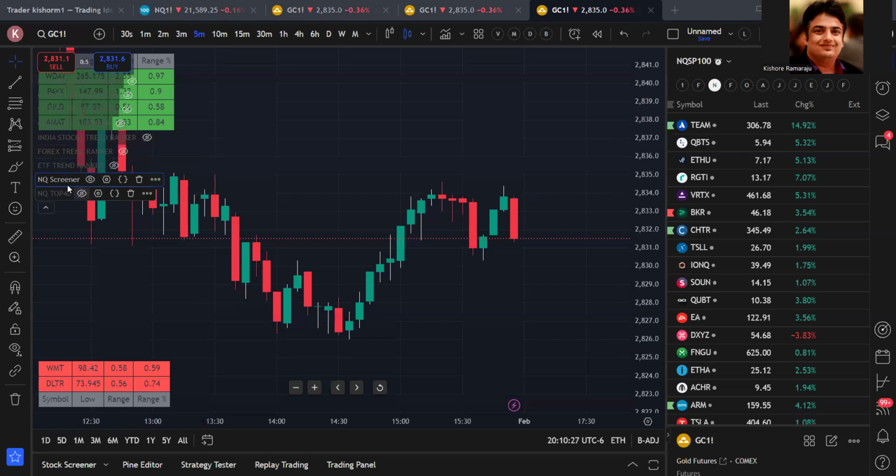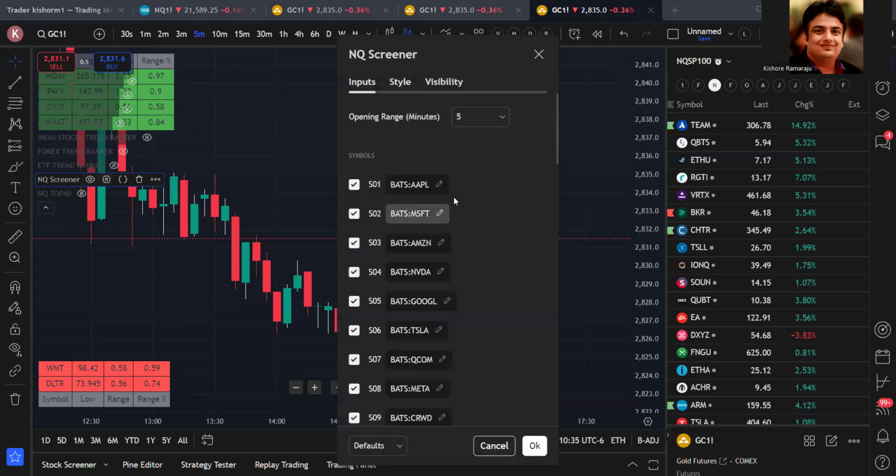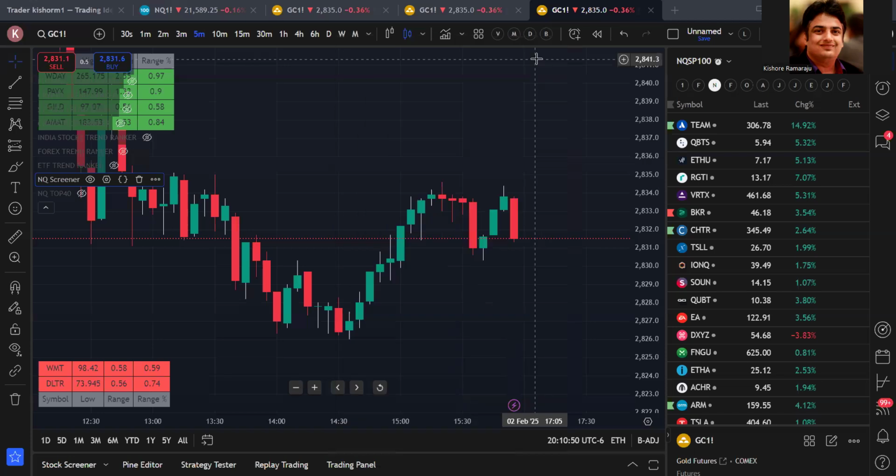So that is the NQ screener, which we generally use in the first 5 to 10 minutes once the market opens. It will scan all those 40 symbols and tell you, okay, out of these 40 symbols, MAT is already too much overbought, Gilead is overbought, PayX is overbought, like that. So the NQ screener will help you. Instead of looking at 40 symbols, now you will only look at these six symbols. So you can easily make money with calls or puts.